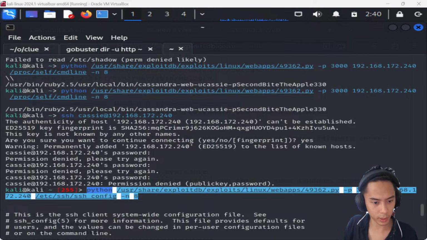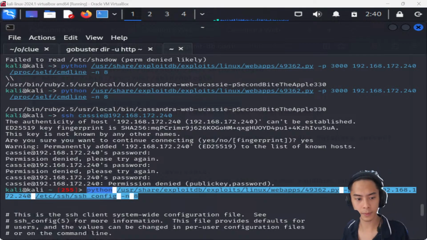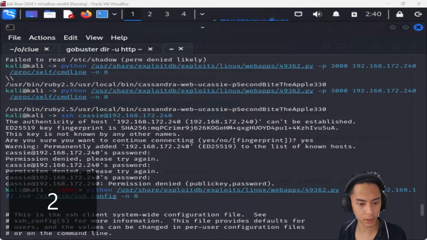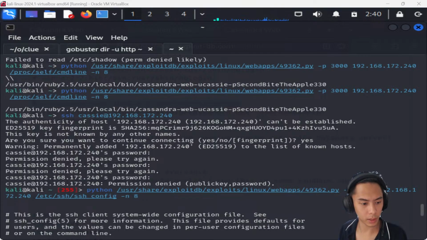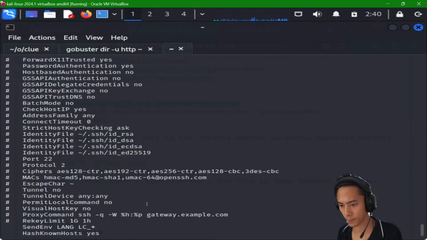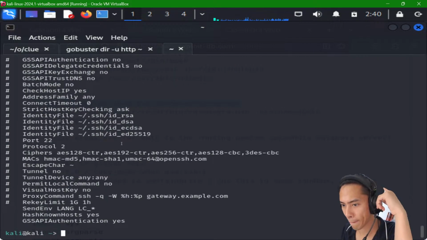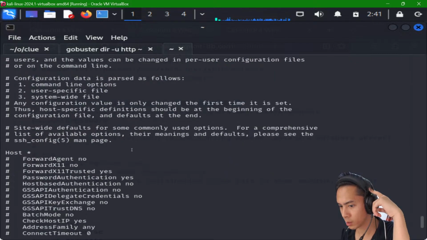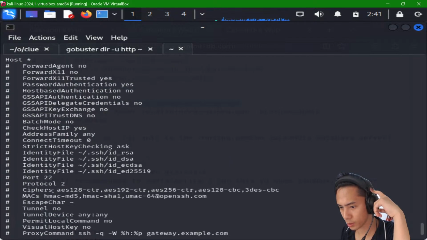Checking the SSH config file. And we see, I mean, it may be the right password. There's a good chance it is the right password, but even if it's the right password, it might not be the one that we're looking for. So, who's allowed to log in? Port 22.